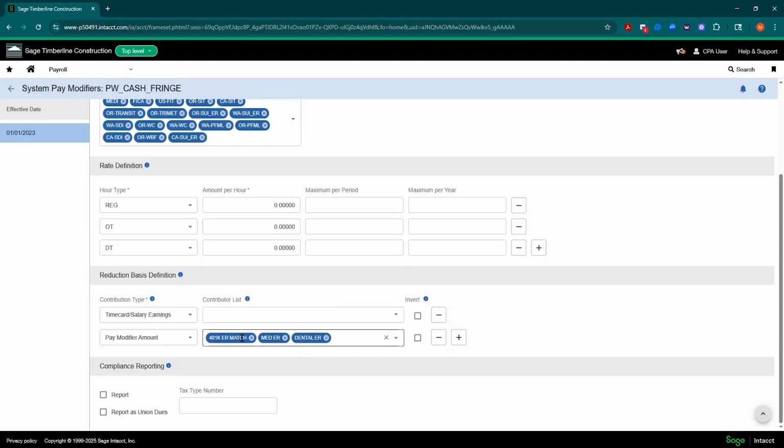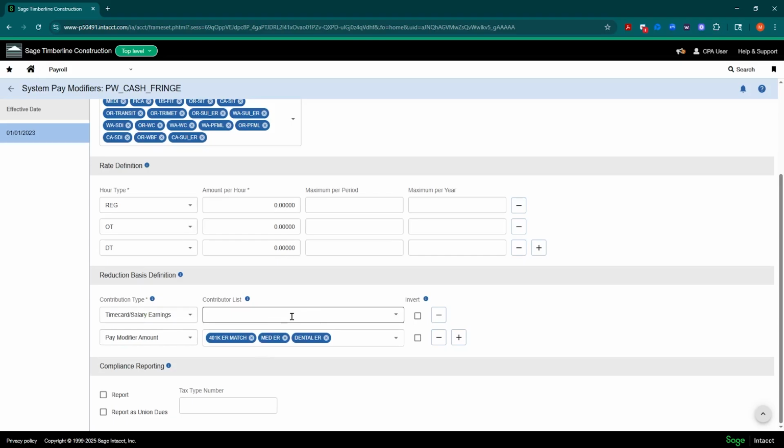It doesn't matter if these pay modifiers are hour-based or amount-based. If they are amount-based, it will calculate it out to a per hour benefit. And then it'll say, your total rate, which is your cash fringe of 20 and your certified rate of 30, let's say, is $50. You got paid a rate of $30 for your regular pay, and these three benefits equal $10 an hour worth of benefits. So the cash fringe that would get paid to this employee would be 10, not 20, because it's going to reduce the 10 out. All of that can be set up and tested inside Intacct.